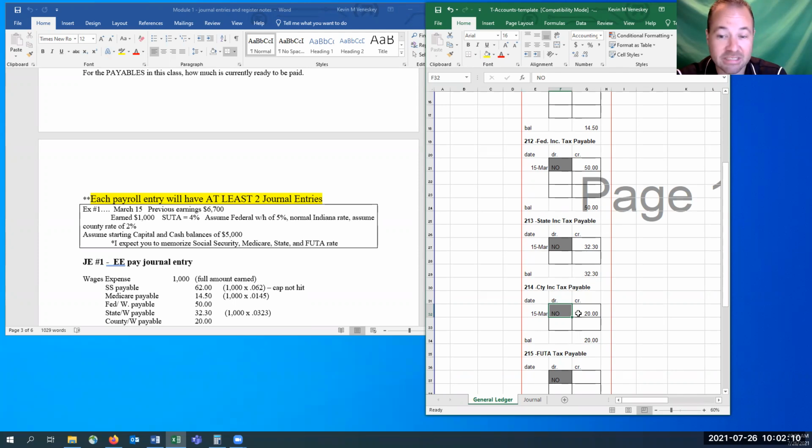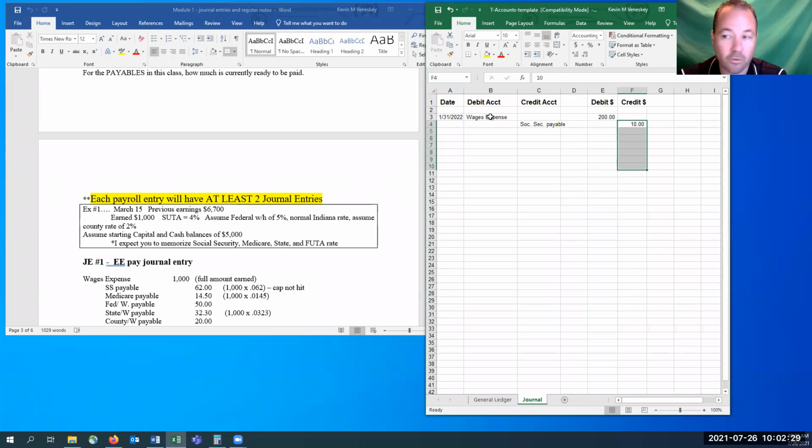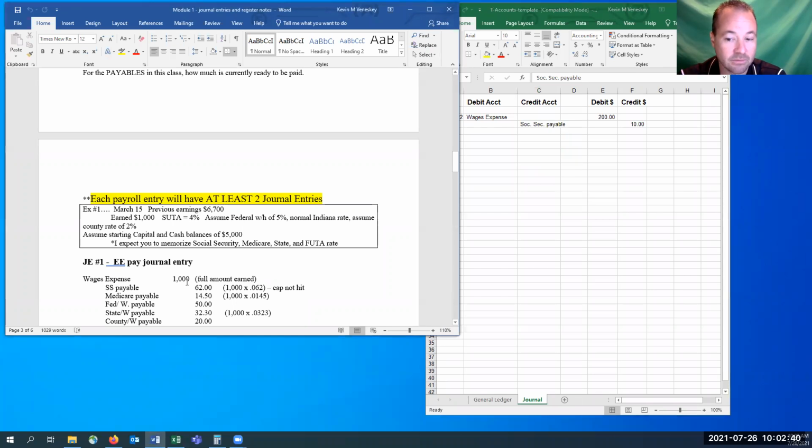Now, all of the taxes have been taken out, and it doesn't note anything in here about anything else being taken out, like 401k or medical insurance. So the final thing left to get both sides, because both sides always have to balance. Because basically what I'm doing here is what I would be doing over here. I have my wages expense, and then I would be listing all of my credits. And right now, if you would add up all of these credits, they're nowhere near the 1,000.